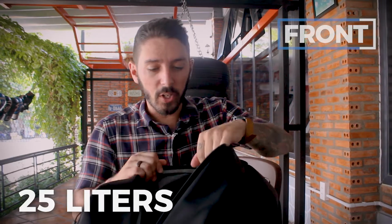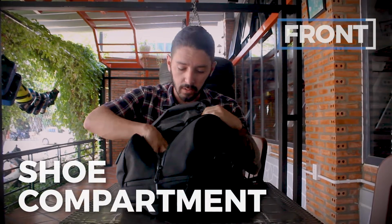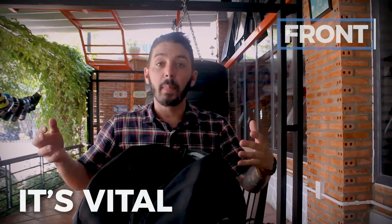Remember, the capacity of this is about 25 liters, which looks a little bit smaller right now because right here, something to be very, very aware of, is the shoe compartment. So this is possibly the most important part of this duffel pack, this shoe compartment, because it's so vital to the way the bag functions.